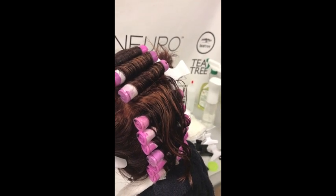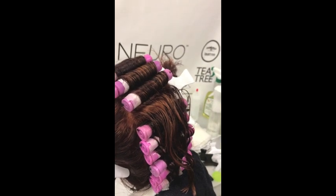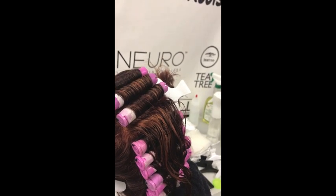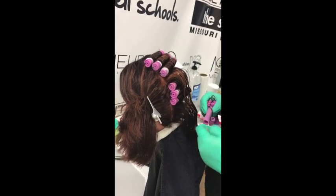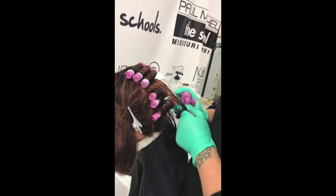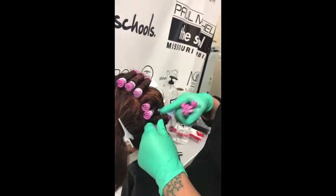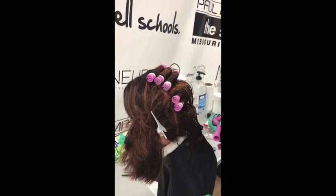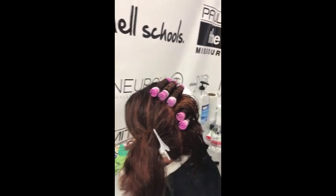Make sure that when you remove the rod, you put the rod in items to be disinfected and the paper in the trash. Now the proctor will ask you to remove the remaining rods from the head. While you're removing the rods, remember your rods go in the to be disinfected and your papers go in the trash. They will be grading you at this process.